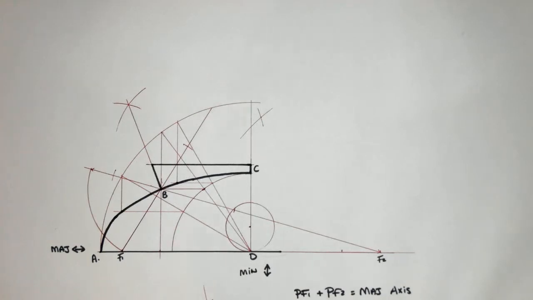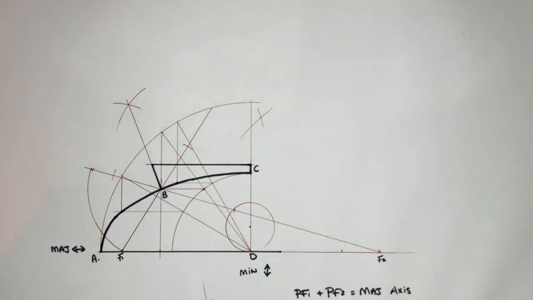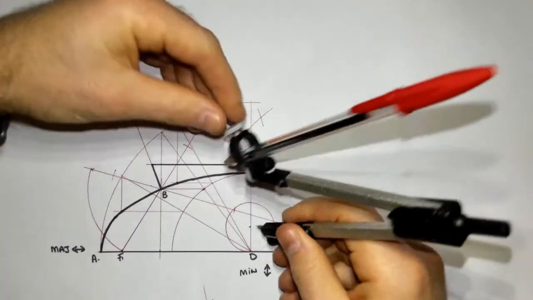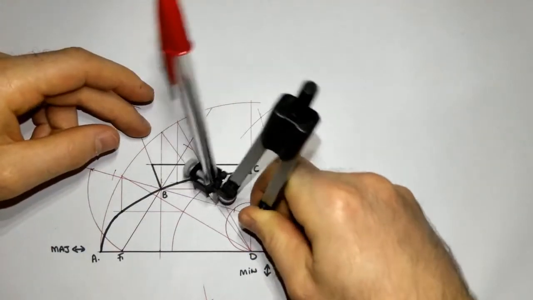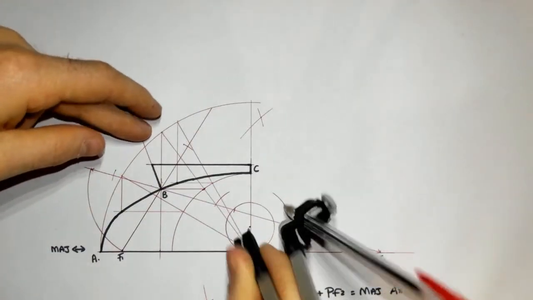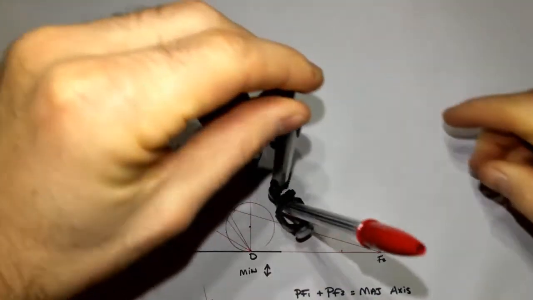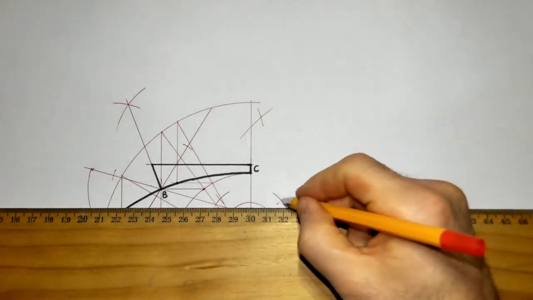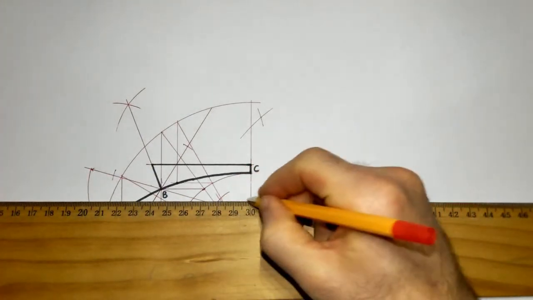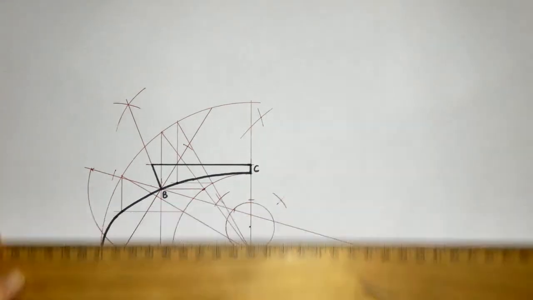Now, the next stage is, from the center of this to C, we are going to bisect that. So, don't know the distance, so bisect it, pick a distance roughly bigger than halfway. There and there. Go to C, do the exact same, here and here, and then connect them up. This point, that point, there we go, there is my center.